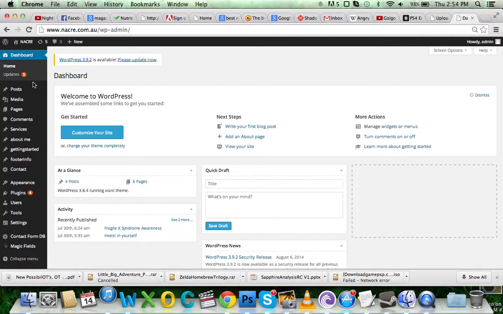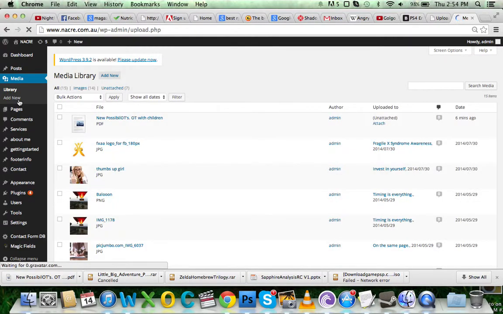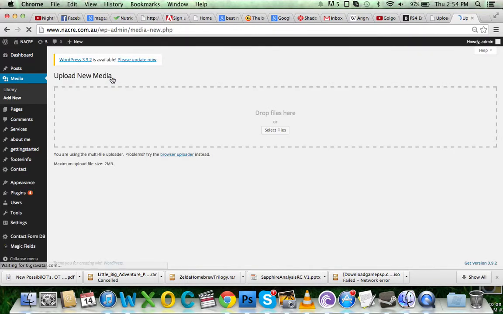And the first thing we need to do is to add the PDF to the media library. So I think I showed you this in regards to images. It also can help us store PDFs and larger documents. Now you'll see that I've already uploaded it, but all I did to do that was click on Add New. That'll then bring up a box that'll let you drop your files onto, and it'll then upload them. So I just downloaded the PDF from the email, dropped it in the box.